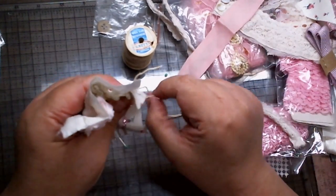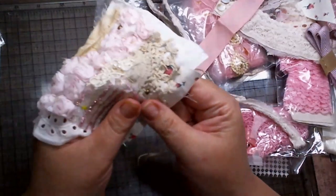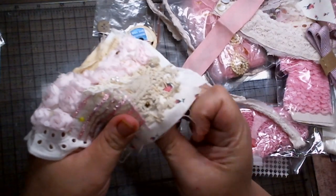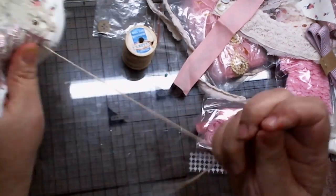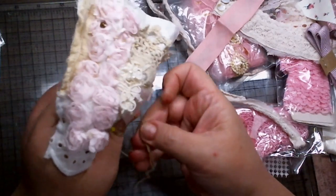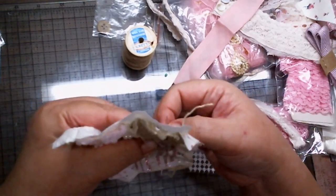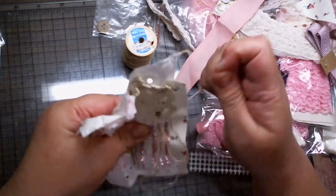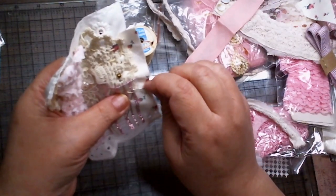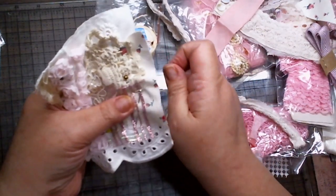Yes, guys, I know I mumble when I craft. I just can't help it. It's what I do. So I'm going to come down here about a quarter of an inch. And go back in. I don't want to move that pin, so I'm just going to try to work that thread over the pin.